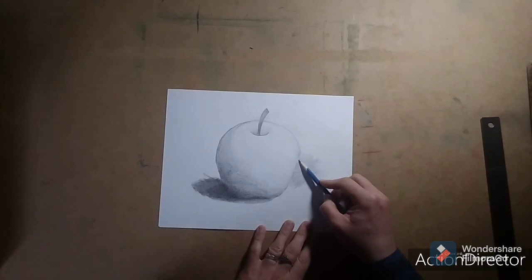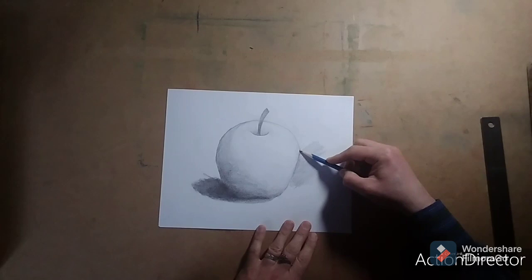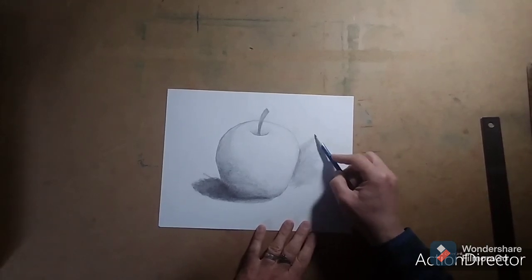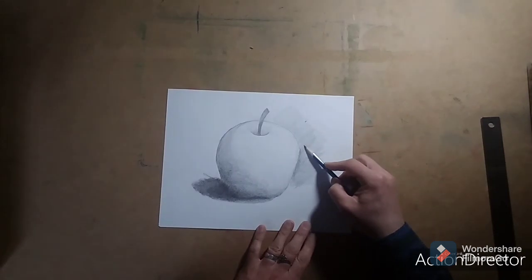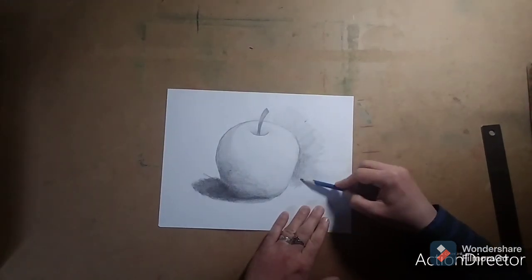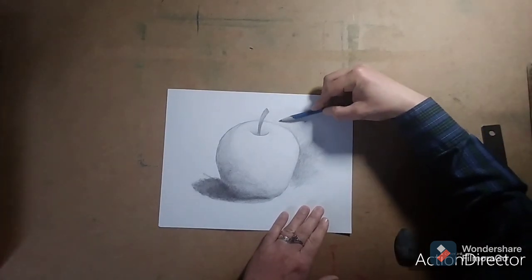And now on the opposite side of the apple, I want you to lightly shade the negative space. What this is going to do is make the apple just pop out a little bit from the background. You need to make sure to create a hard edge on that side of the apple for this to work. So take your time. Again, this needs to be a pretty even shading. You don't want it to look like there's some kind of shadow back there.